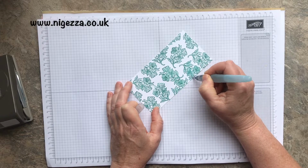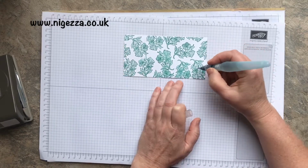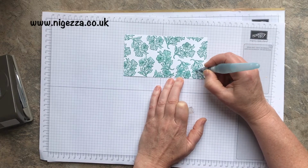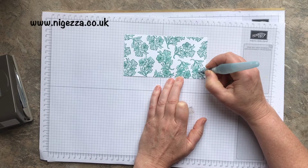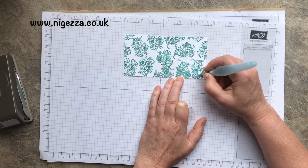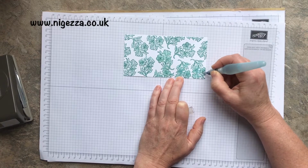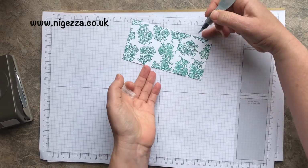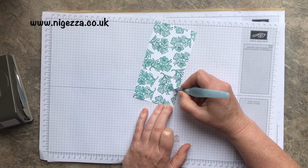I say I really like it on the Misty Blues. It does remind me of that beautiful Delft pottery, which I'm quite a fan of. Not that I have any. I just like looking at it. So just going to carry on doing this. I might speed this bit up.